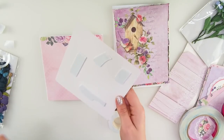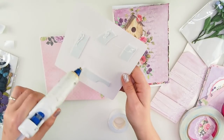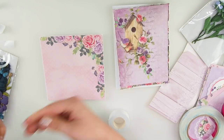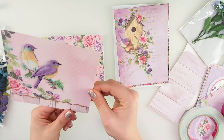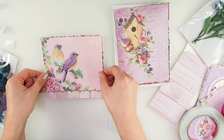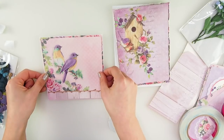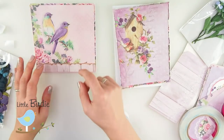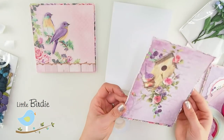I really haven't played with paper like this. As always, I like to have both. A little bit of hot glue, a little bit of glue gun, 3D foam, sorry. And we just place it, and voila, beautiful card. There we go. Yes, actually the paper really stays in place. That's quite interesting.